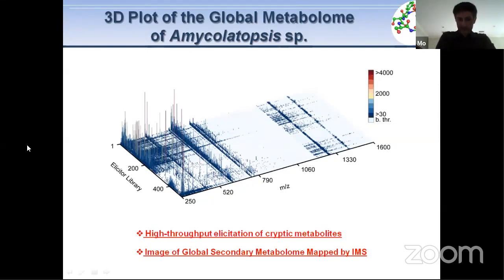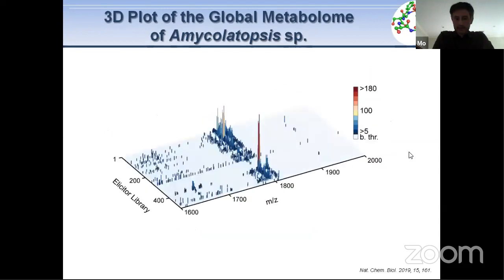Okay, so is the elusive vancomycin-like compound encoded in this mess of metabolites? We screened these for the chloride mass ion signal in the major compound groups that we detected. And of course, we did not see it. So either the compound was not being activated or we were in the wrong mass range. Naturally, we thought it was the latter. So we screened in a higher mass range, between 1,600 and 2,000 Daltons, roughly. What we observed is one signal at 1811 that seemed to have this chloride substituent, which is very often a part of the glycopeptide antibiotics like vancomycin.